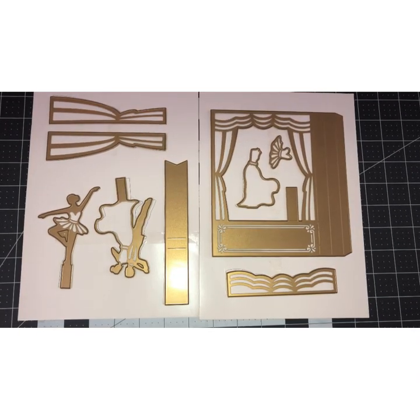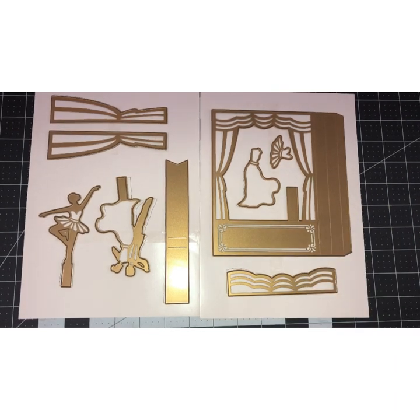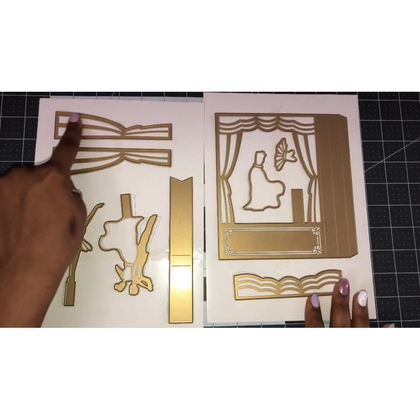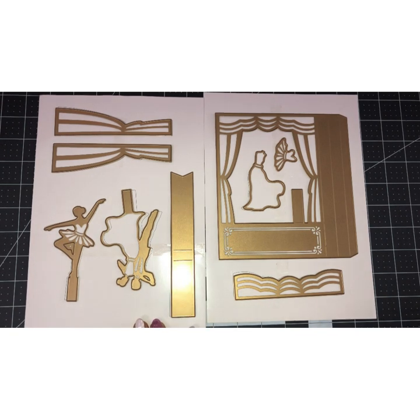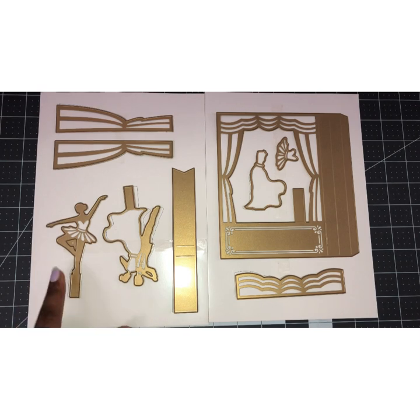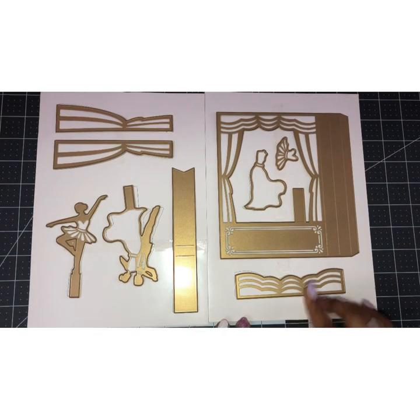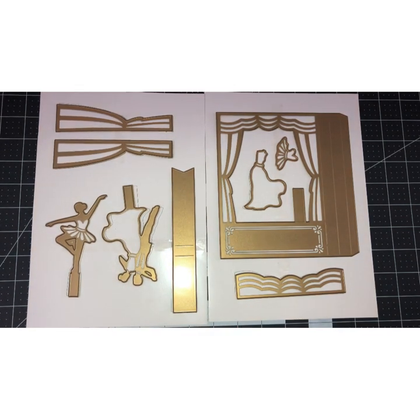So to get started, you're going to need to cut out the front and back of your base. You're going to need two of these, and this is a 360 degree card, so I will suggest using double-sided paper or solid color paper. You're also going to need, if you would like to add the dimension, your curtain layers. You're also going to need to cut this out, and then you will decide if you are going to use the couple or the girl dancer by herself. And then you have dress layers for the lady with the gentleman or with the dancer by herself. So that's pretty much it.